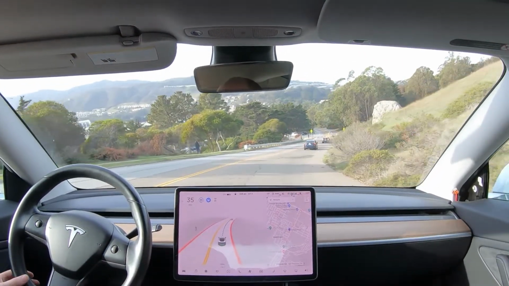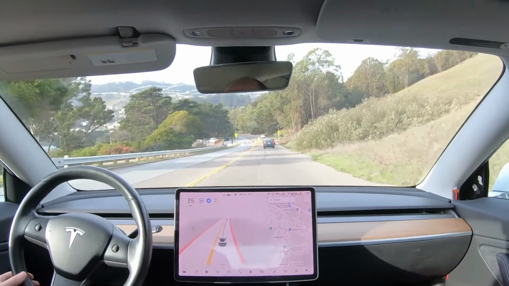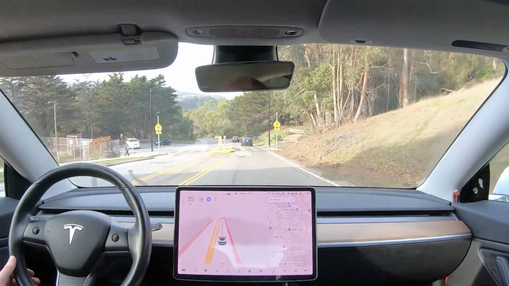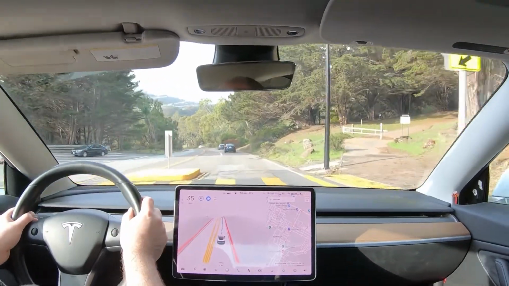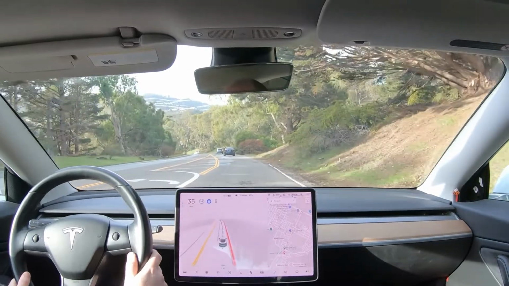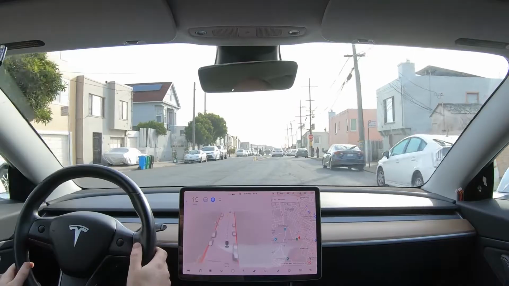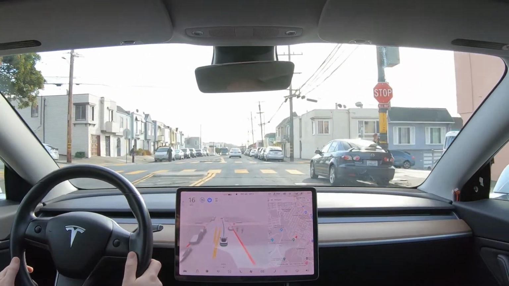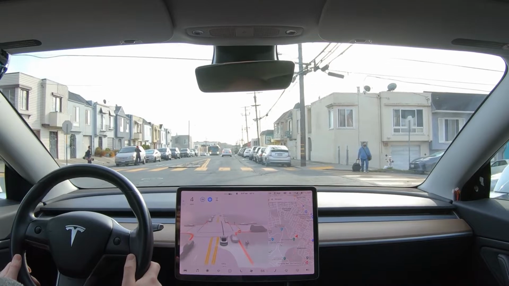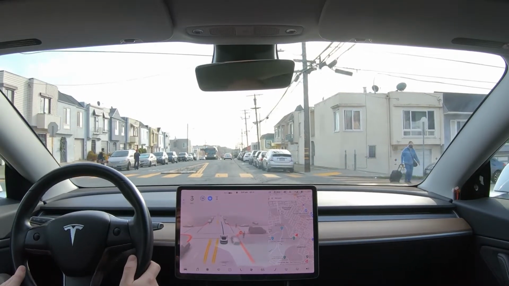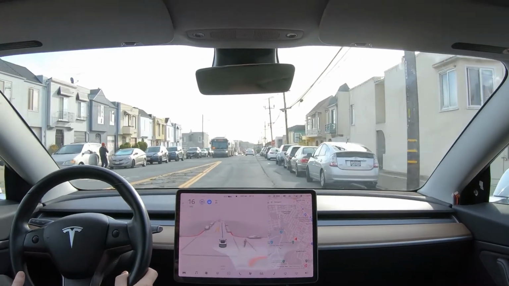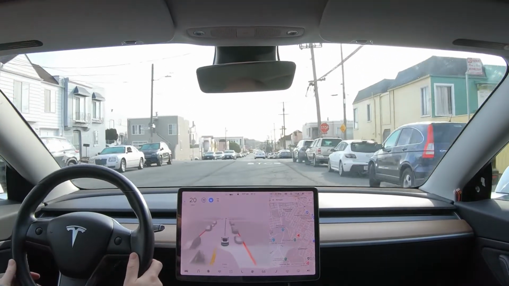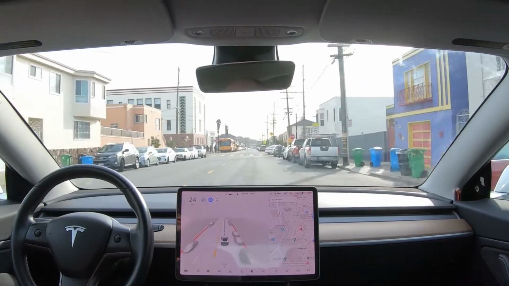Here's another situation where you can see pedestrians on the left that are detected and visualized within the system. I tried to find clips where I thought the pedestrians were the most difficult to see. So in this situation, we have a pedestrian on the left, and they start walking into the street, but they're actually just walking to get the bus, and then they stop walking, and the system realizes that they've stopped and that we can continue ahead.